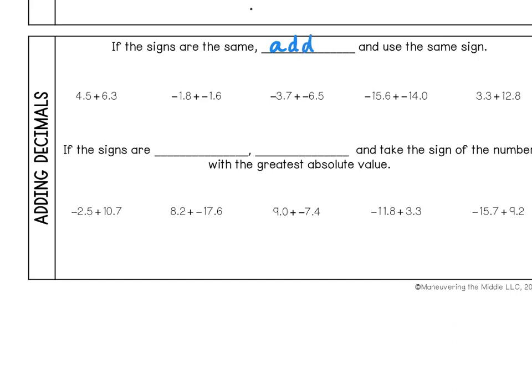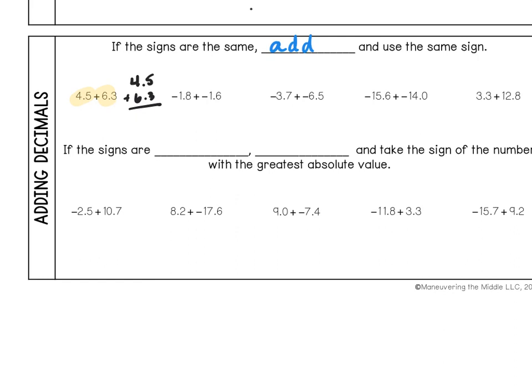So now our decimal rules come into play. You can see that these are both positive. So that's our integer rule that says we're going to add them because they're the same sign. And now we're going to go and add them. But what's important is I need to line up the decimal points. And we're adding because they're the same sign.